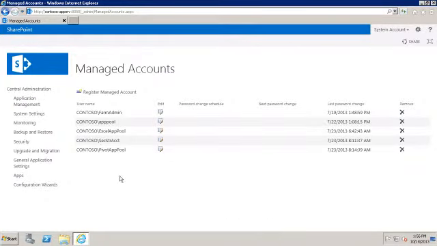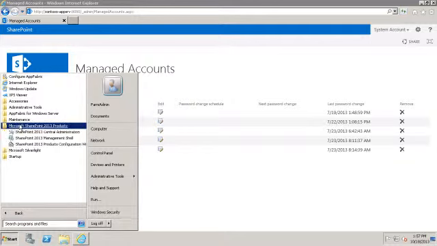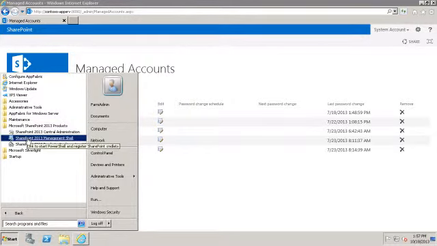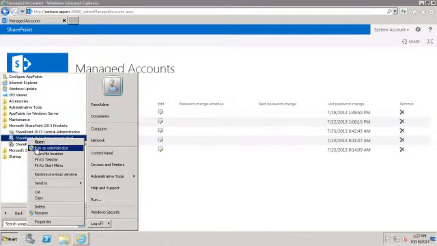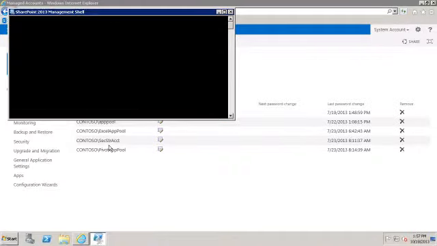Now I also need to make sure that this account has access to the content database in SharePoint, and that's actually done through PowerShell. So I'm going to come down to Start, All Programs, Microsoft SharePoint 2013 Products. I'm going to right-click on SharePoint 2013 Management Shell and choose Run as Administrator. I'm going to create a variable, and I'm going to use Get-SPWebApplication.